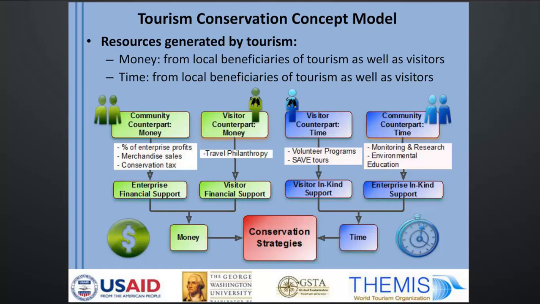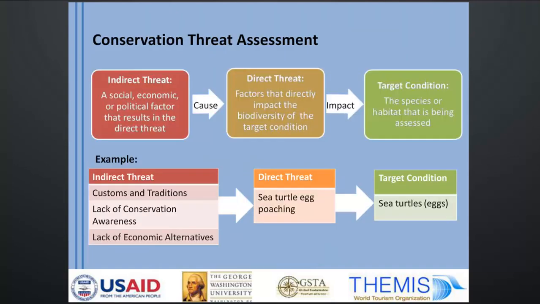And then sliding over to the left a little bit, the last column, visitor counterpart time. Again, this is harnessing the interest and investment of visitors to the places, the destinations that they're going, particularly in the sustainable tourism niche, to support things like volunteer programs to contribute their time to conservation through volunteer programs, as well as through the sale of SAVE tours.